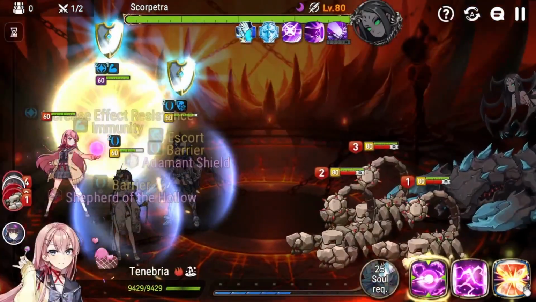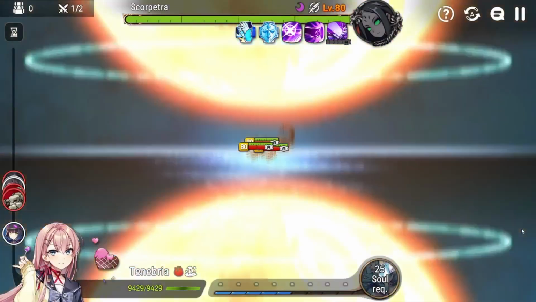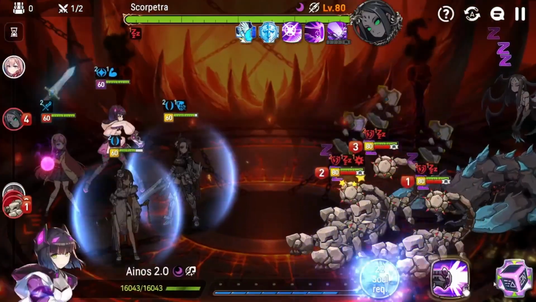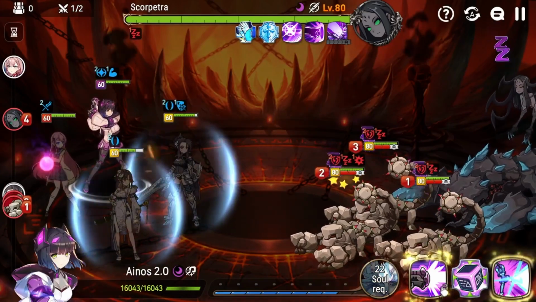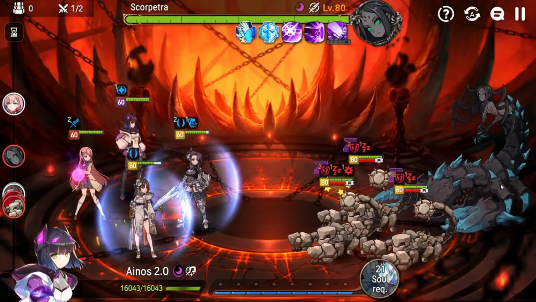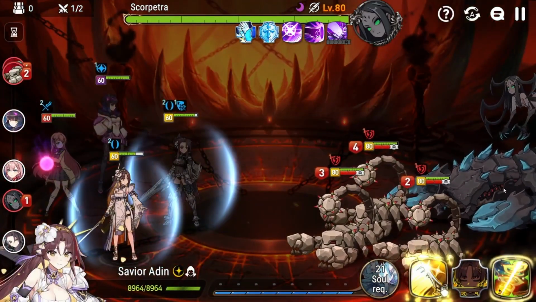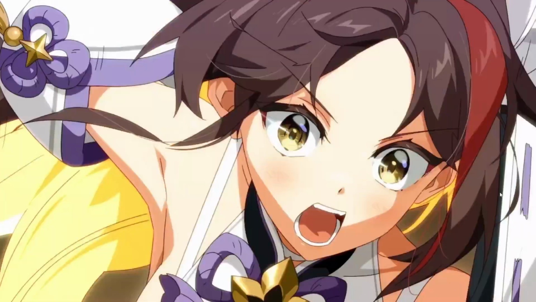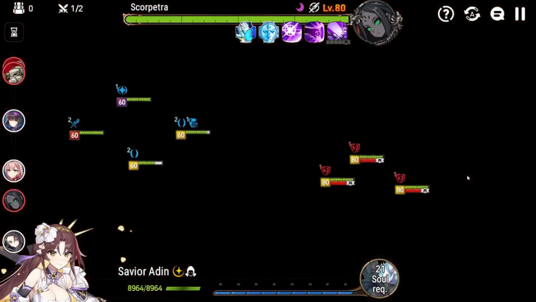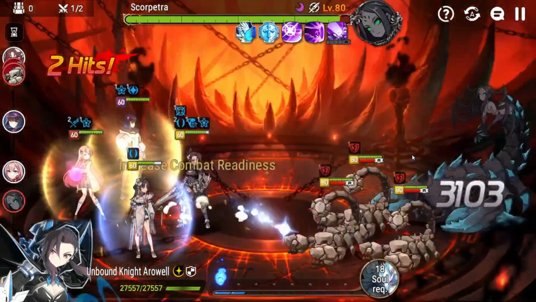Okay, so here we are in the actual fight. How Scorpetra works is she is immune to all debuffs aside from sleep and stun. When she uses her ultimate, it will always target the character in the front line, in this case, Arwell, or whatever tank you've chosen to use. When she uses the ultimate the first time, it will do a huge chunk of damage to your tank, but they will probably survive. The damage from Scorpetra will then increase on the second and potentially third ultimates.